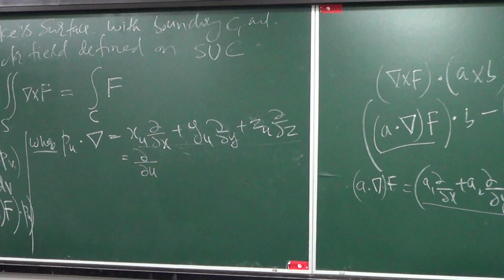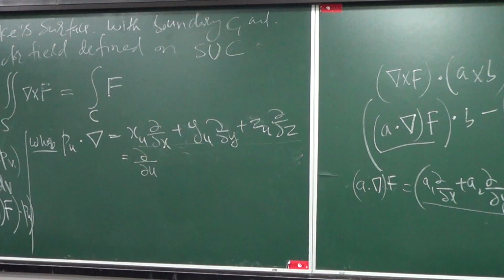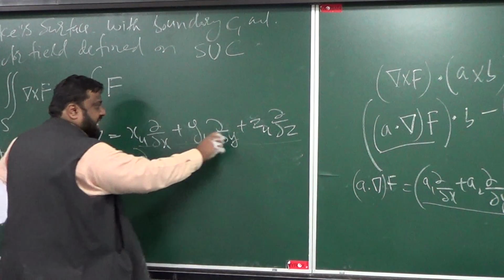But it's not a simple partial derivative. It's a partial derivative with respect to u of something which does not directly depend on u, but depends on x, y, z, and x, y, z depend on u. So here we are just mentioning that it's partial with respect to u, but partial of what? That's like an operator actually. So here, for example, I'm going to operate this entire operator onto f.